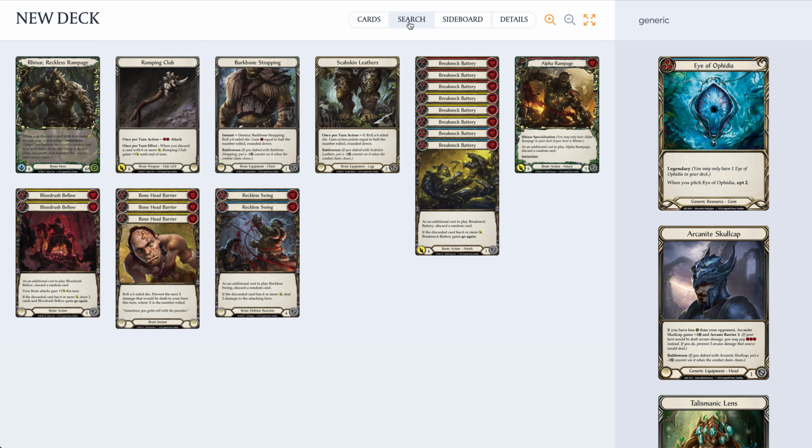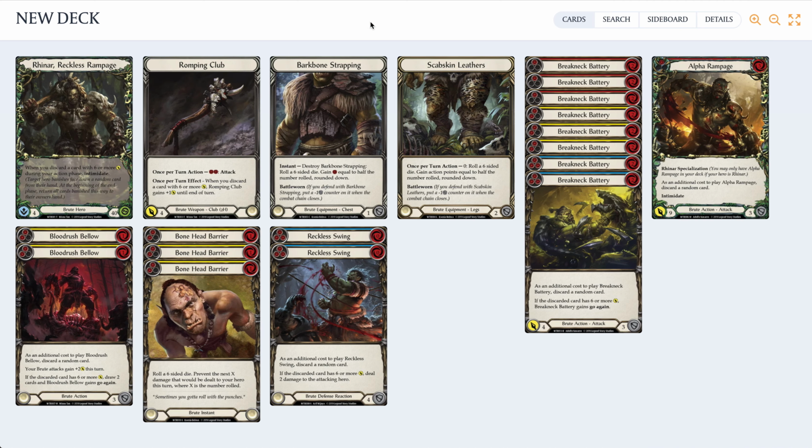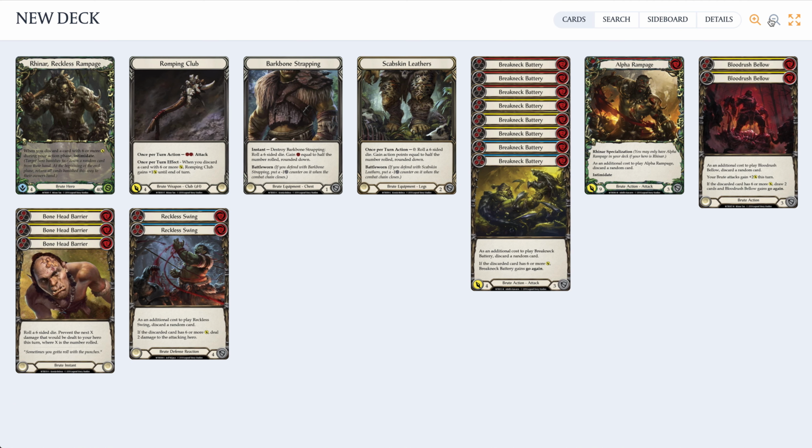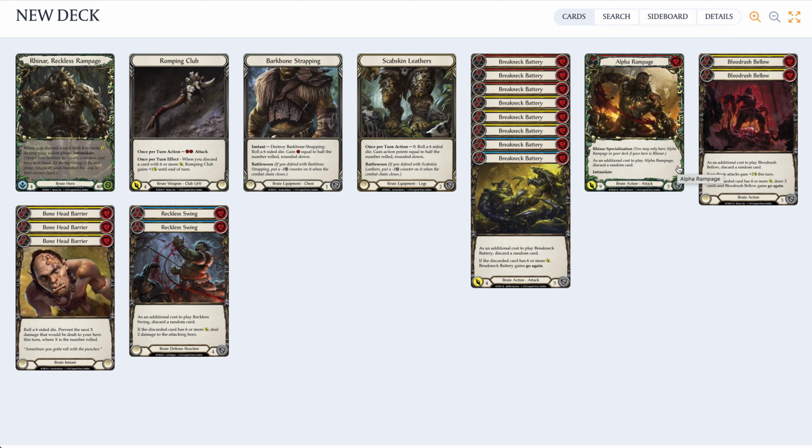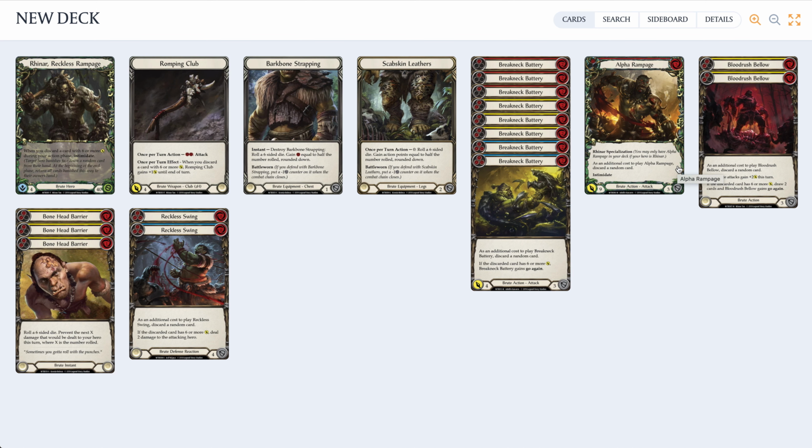The next is also if I move away from things like search, so there's no more sidebar, I can actually fit more cards in again. So it allows me another zoom level again. So the really cool thing about this is that when I'm working through my cards, I can actually see my entire deck here once it's all been added. So it's a really great way to see at a glance what's in your deck.